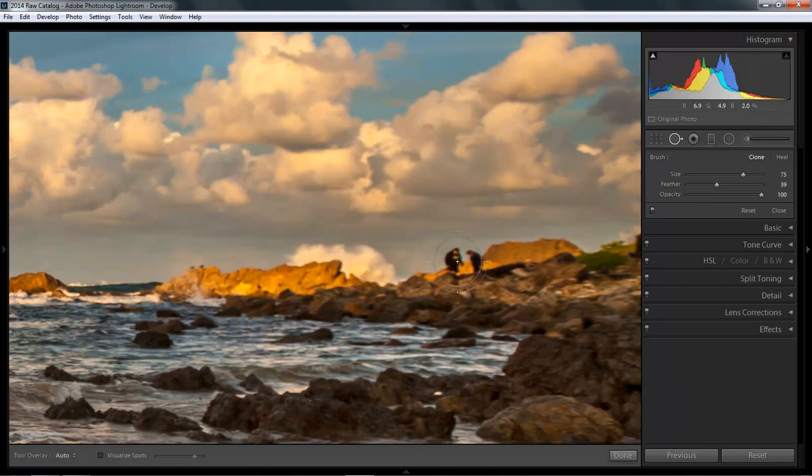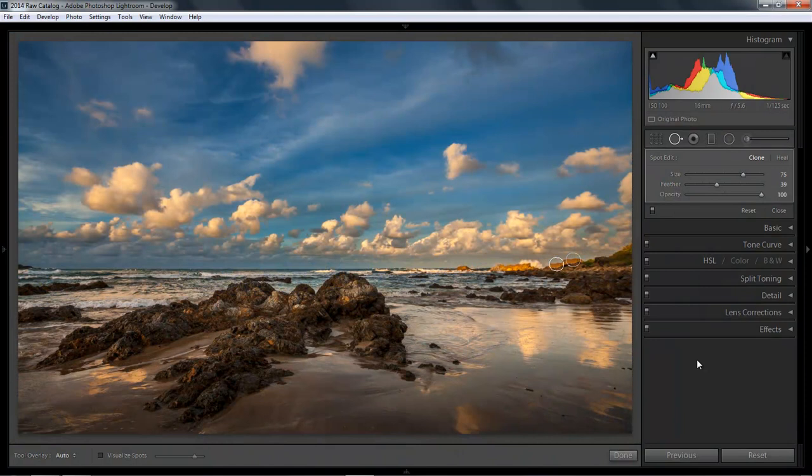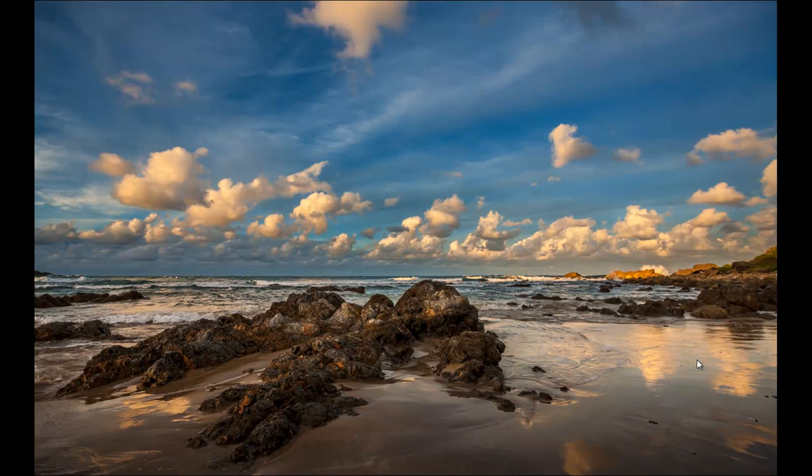So we'll do the same as we did before. We'll just click and drag and make sure we cover the two guys. Now when we look at our picture back at normal size and hit the F key so we can see it fully on screen, I think that's about as good a repair as we're likely to get there. And I think choosing between whether to have the people there or not, I'd rather go without them, because people tend to attract our attention.